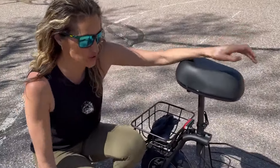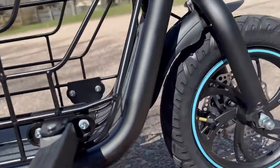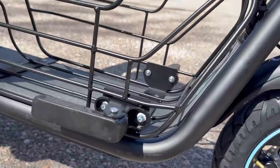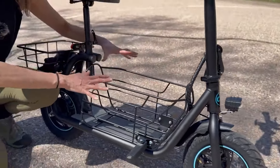Part of what makes this scooter so strong is the frame — it's a one-piece, so as you can see, it comes like this all the way here. Super strong. Check out these foot pegs that you get. They are retractable on both sides. This is where you place your feet, and that allows you to leave this whole storage section free.